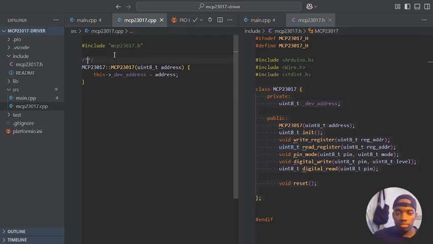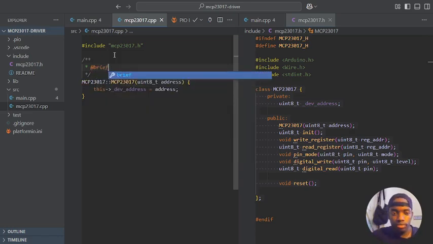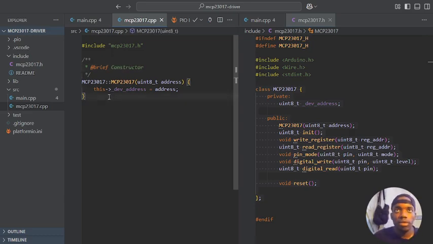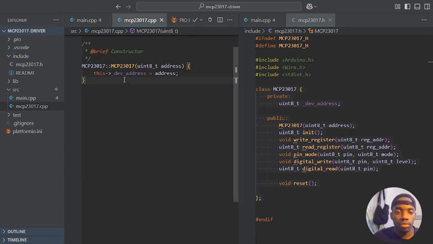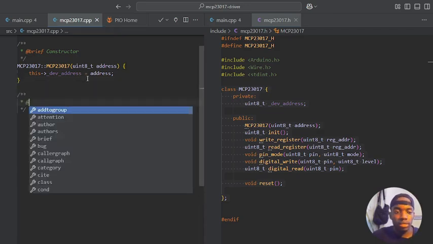So let me just document it as I go. So brief, this is a constructor. Okay, so let me just make it look better.